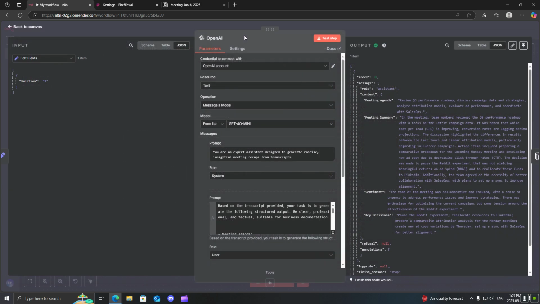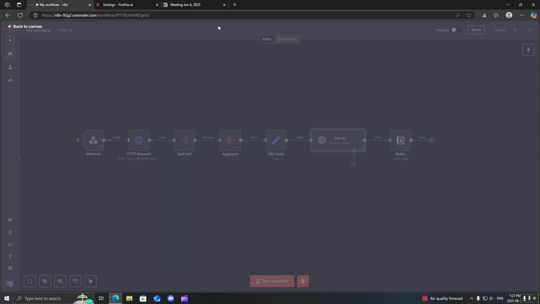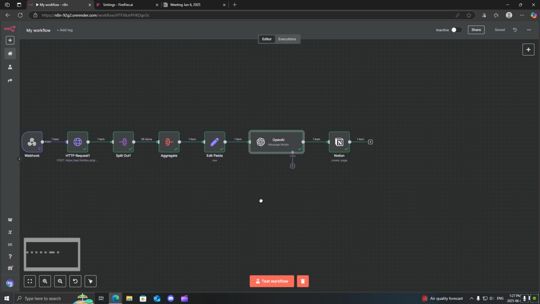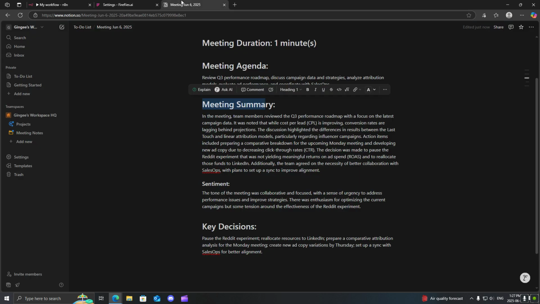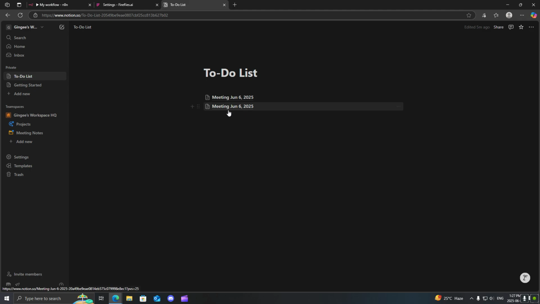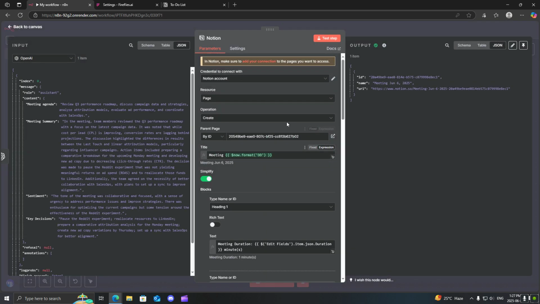So now that we have properly instructed our LLM, let's go back to the last output node, which is our Notion. This is basically what's going to take in all of that information and then send it over to our Notion page. So first what you need to do is you need to get the page ID. If you don't know how to do that, I made a video on how to update pages in Notion. Check that out if you need to figure out how to do that. So what you're going to want to do over here is go to Notion, make sure you have page resource selected, click on create page, paste in your page ID.